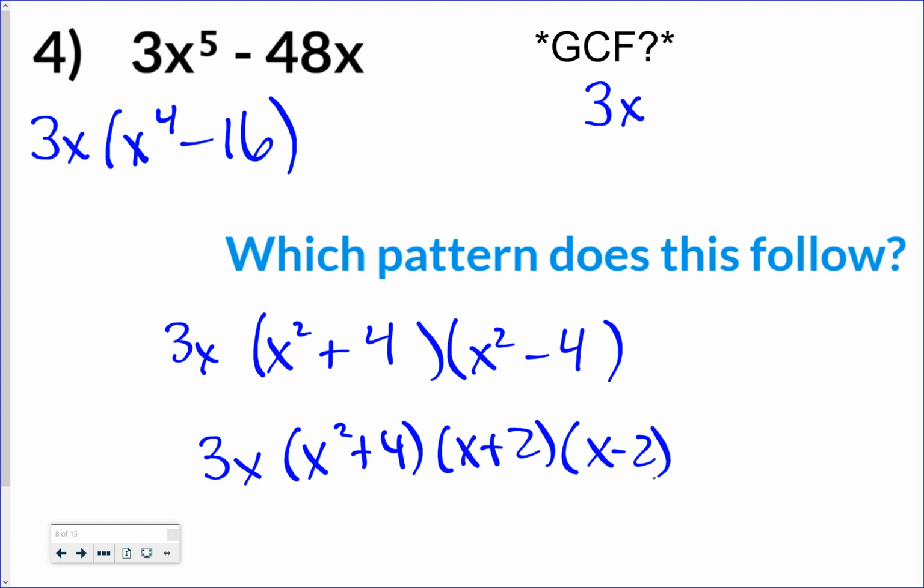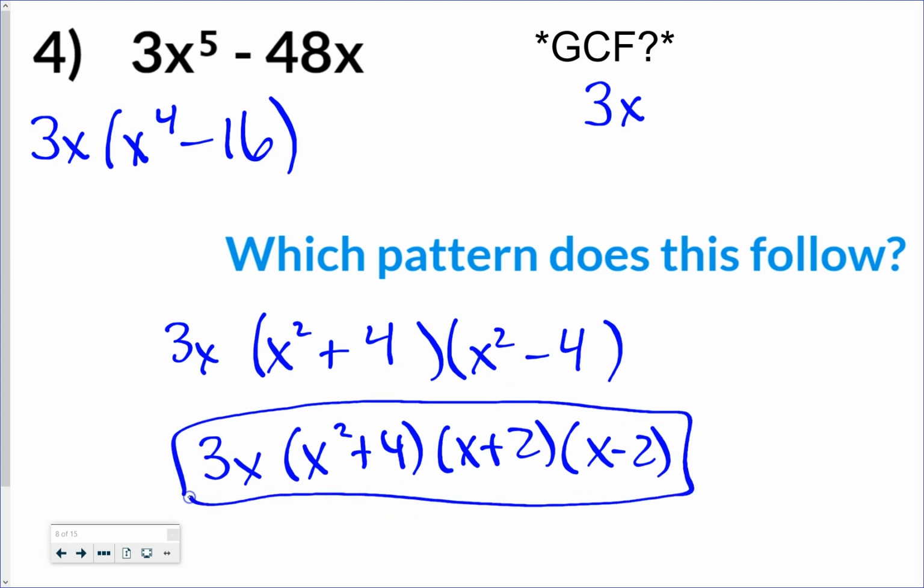So if this was a quiz or a test or something, you would not be wrong, you just wouldn't be done, if that makes sense. I'd probably take away a point or 2 if you didn't complete the problem. Okay, so this one was a little tricky because it had a perfect square inside of a perfect square. But besides that last piece, did we do okay? Yes, ma'am. How would you write the final answer? This last piece, that is our final answer. Okay. Yep.